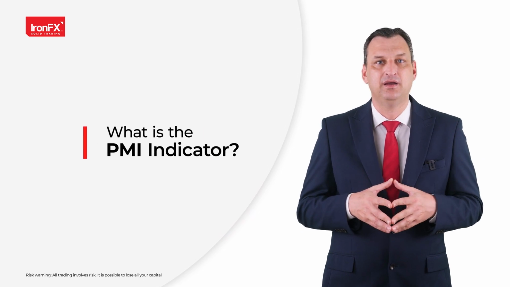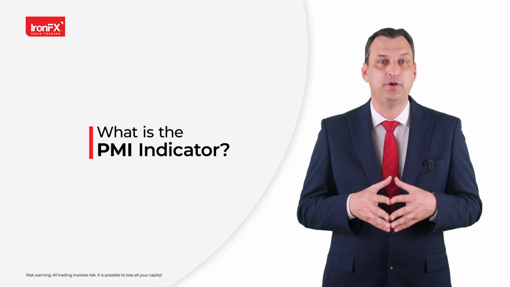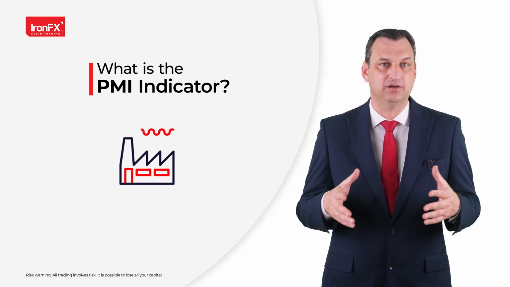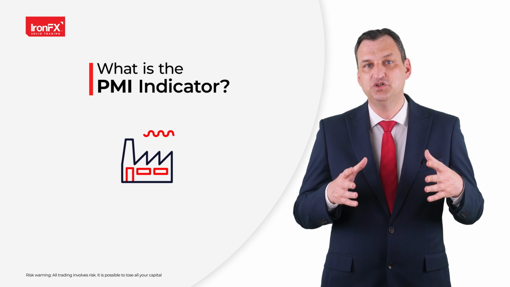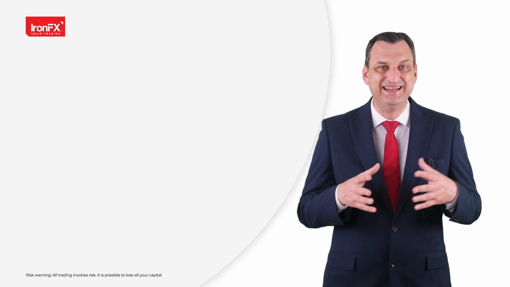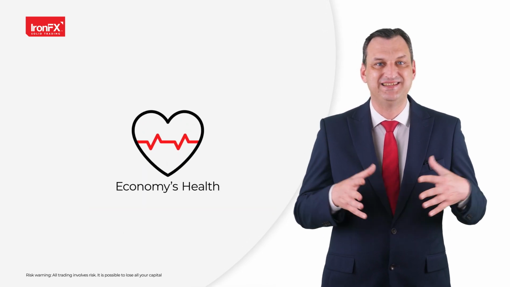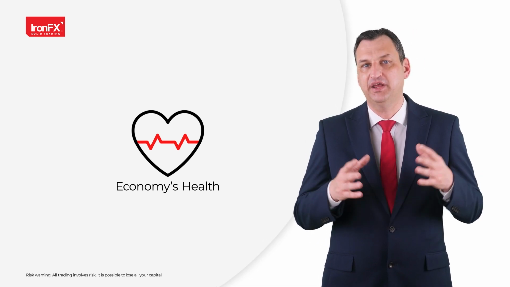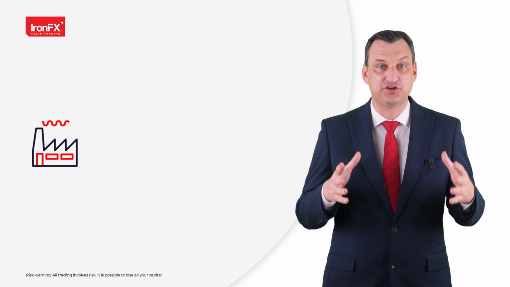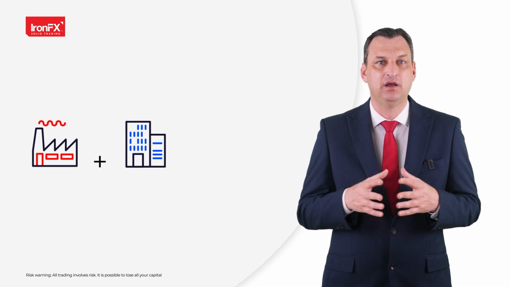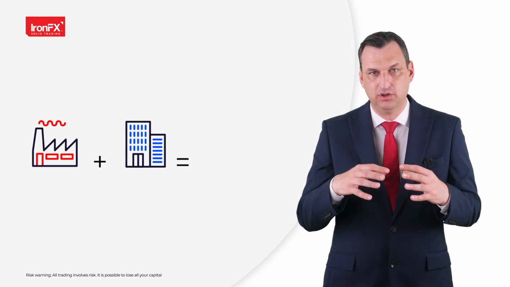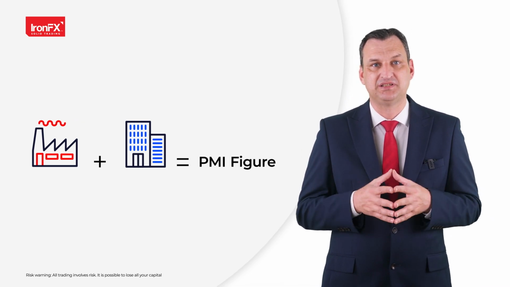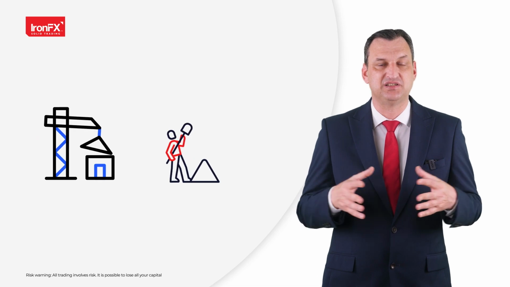The PMI is an economic indicator that surveys purchasing managers in businesses of a given sector, say for example manufacturing. Investors use the PMI surveys as leading indicators of economic health, as these surveys are usually released ahead of official data. The indicators survey the manufacturing sector and the services sector, while a combination of the two provides us with a composite PMI figure. Also in some economies, such as the UK, the construction sector is surveyed.